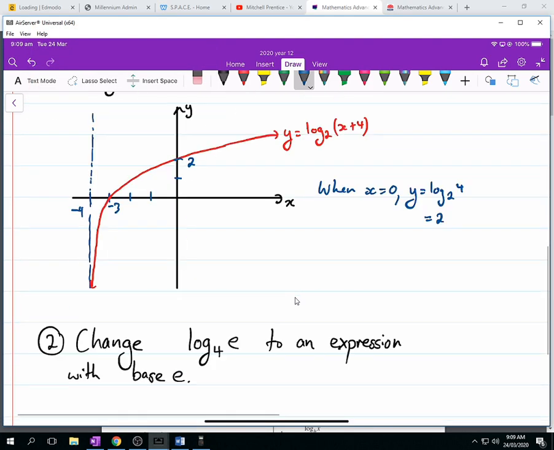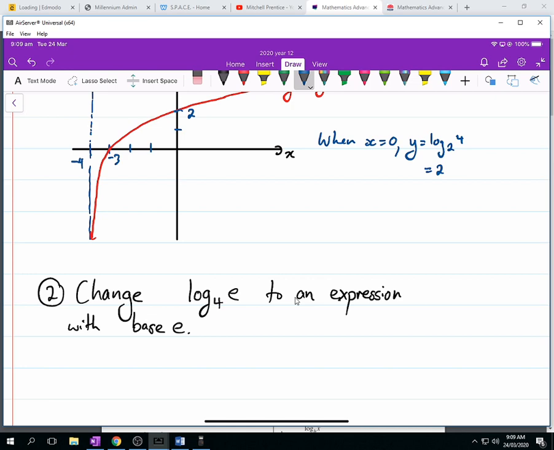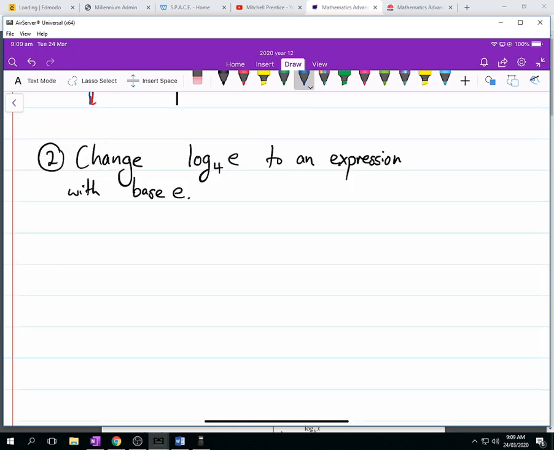The second question that we should have done is to change it to an expression with base e, and we know that we could therefore write that log base 4 of e is equal to log base e of e over log base e of 4. Okay, so remember, changing our base, I kind of just imagine it as like a line going just here, and then it's like log base e of this one, or log base 10 of this, whichever it is, and then log base 10 of, say, 4. Okay, so it always becomes that there.